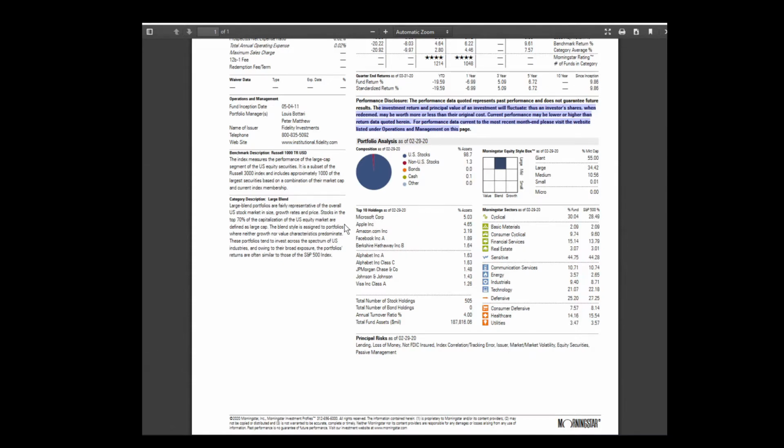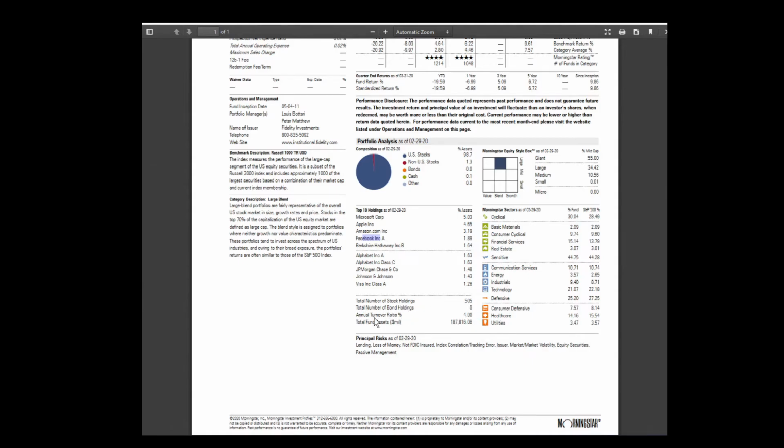Top 10 holdings. So this is as a percentage of dollars. Of all the money they have, 5% is invested in Microsoft, 4% is invested in Apple, and so on and so forth. And then this is the total number of stocks they hold. This isn't the share count. This is different companies. So 1, 2, 3, 4. This is counting the specific entities in which they hold shares. Number of bond holdings. They don't have any bonds.